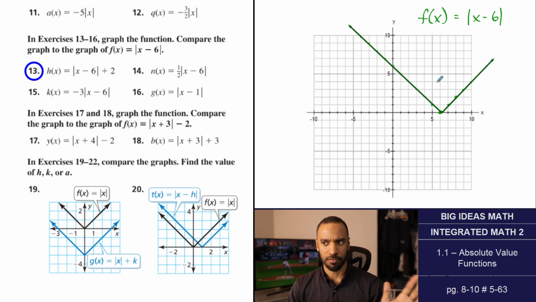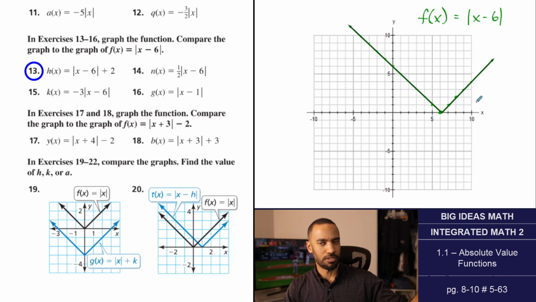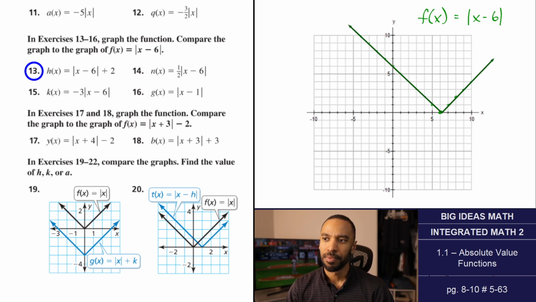And keep in mind, this thing goes left and right forever. It's not more left and up than this way. That's just a window range thing. And then what I'm going to do is I'll probably just stay on this page for these 4, and then I'll graph them all separately. So number 13, I'll just keep in blue.